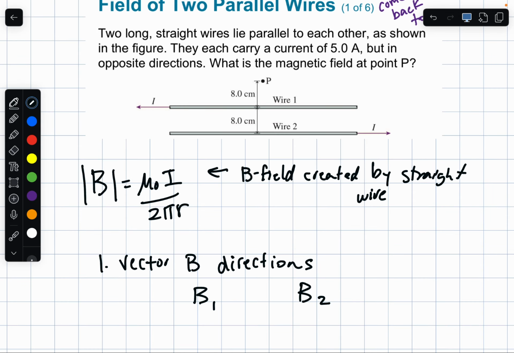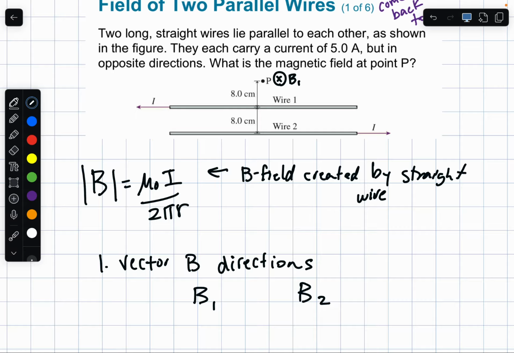Let's do the right-hand rule on wire 1. Our thumb is going to point to the left, and we stop our fingers when they're above the current. If the current is my thumb, coming straight at you, I stop my fingers when they're above the current, and that's into the page direction. Out of the page would be below the wire, but since I'm above wire 1, my fingers are curling into the page. So the B field created by wire 1 is into the page, represented by a little X.